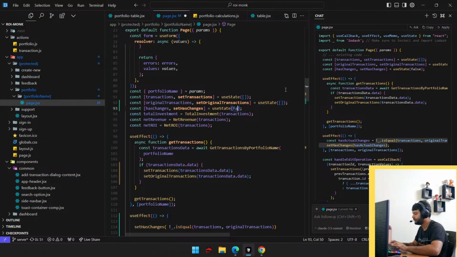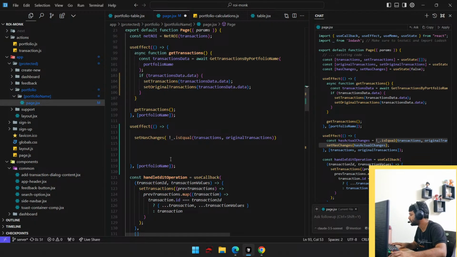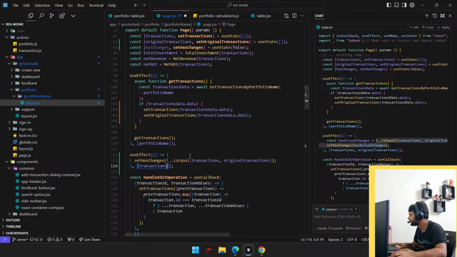Initially there will be no change, and if there is no change, just... so every time transactions change, then in that case only we need to use this, because original transactions we're not gonna change.